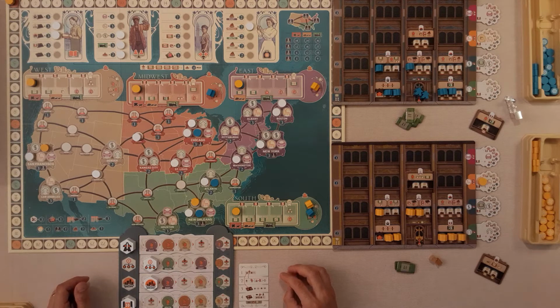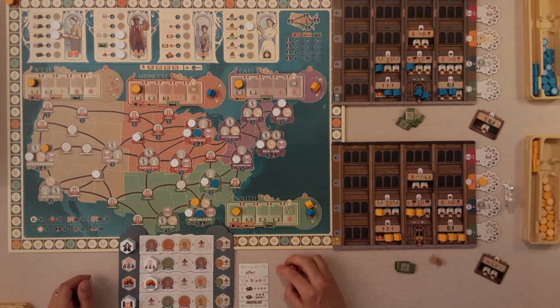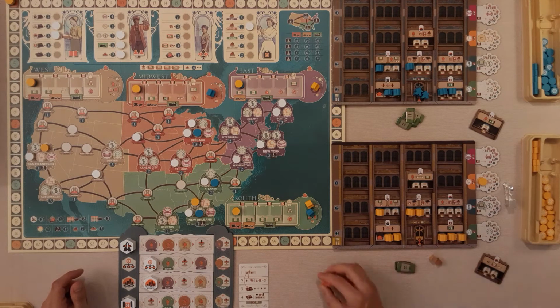It's now back to yellows. So yellows are first player. And I think they're going to go R&D, because they've sent a lot of employees here.